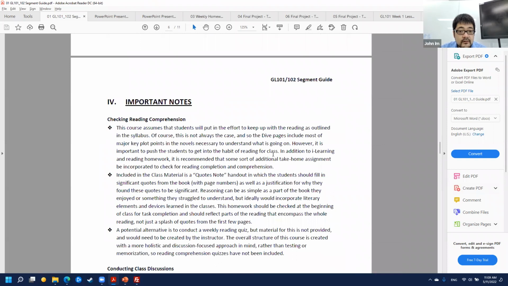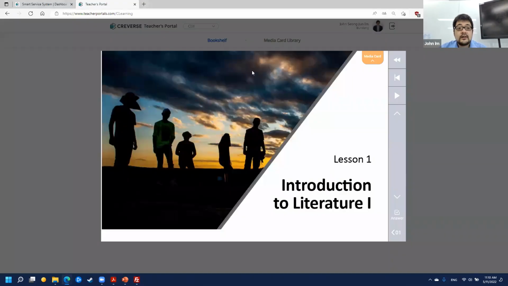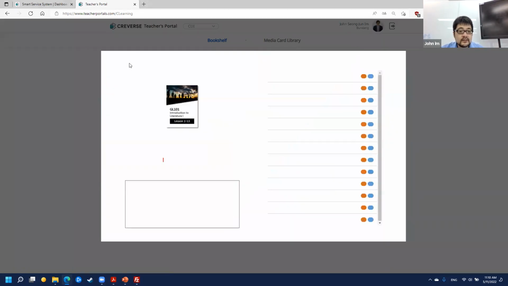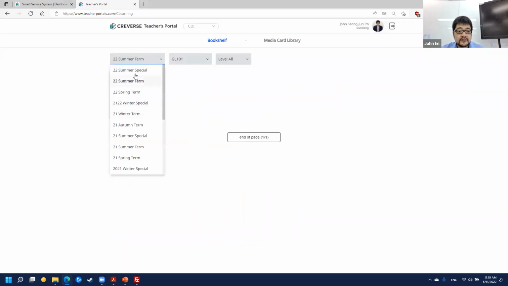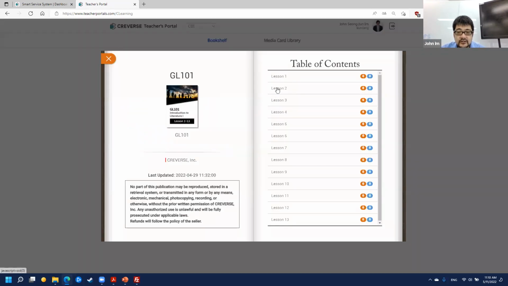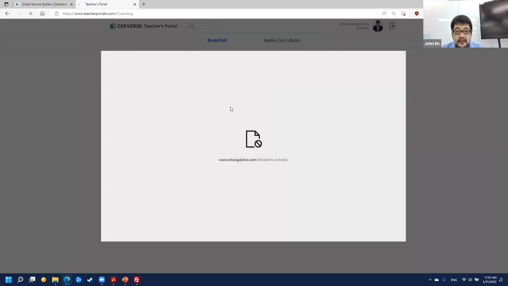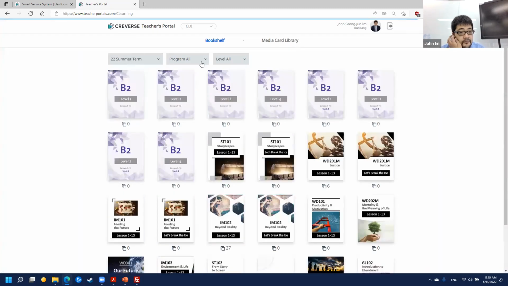Okay. So for this class, let me go through the actual lessons first. For the summer term, lessons 1 through 4 are available on the teachers portal. If you just go to summer term, GL101 is the giver track, GL102 is the outsiders track. Although I noticed lesson 2 is kind of bugged here, so it doesn't load. The other ones, though, I think are fine. What I saw.